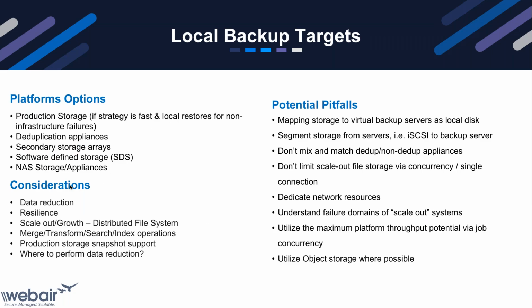So when considering the different targets for local backups, obviously you can look at secondary storage arrays, software-defined storage where you deploy commercial software on legacy hardware, network-attached storage, filers, or even production storage. Production storage is obviously not the ideal place for your backups because that's what you're backing up on there. But maybe you are comfortable, for whatever reason, with only having offsite backups, and maybe you just need a place to store those local backups before they get shipped offsite. So in that sense, if you have enough spare production storage, that would actually facilitate that requirement. And if it's a dedupe appliance, then you're not going to be wasting any actual space when you take those local backups, and they'll finish super fast.